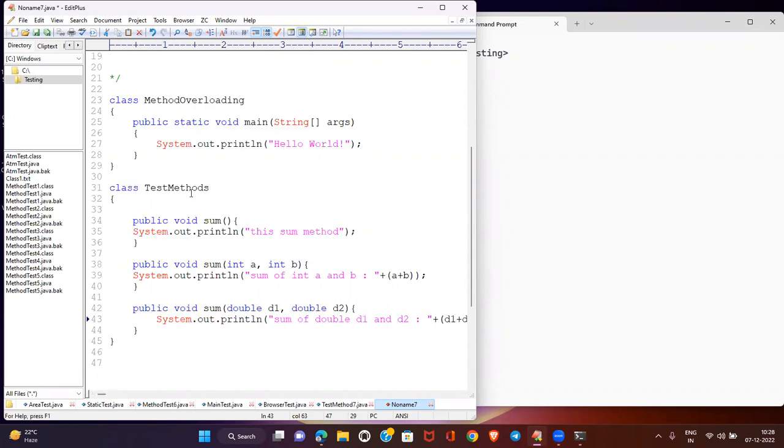Here, this is one of the method overloading. Here sum is the method name, the same name with a different argument list. What are we saying? Method overloading.